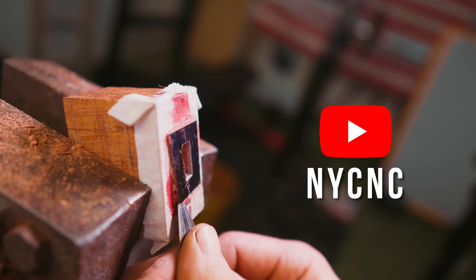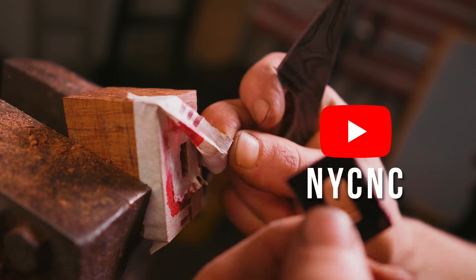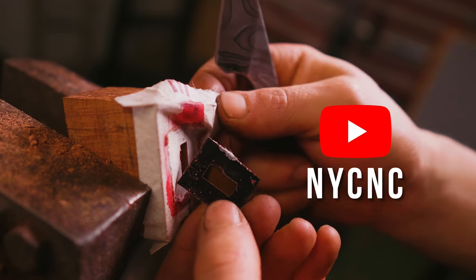Thank you, NYC CNC on YouTube, for this little super glue fixturing trick. This time, I used two pieces of masking tape like you're supposed to, and it worked so much better.